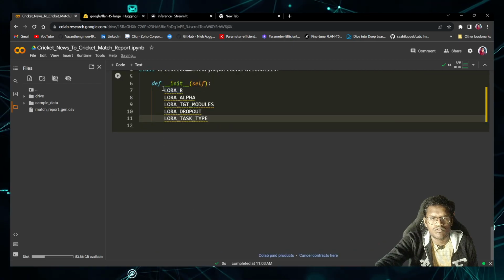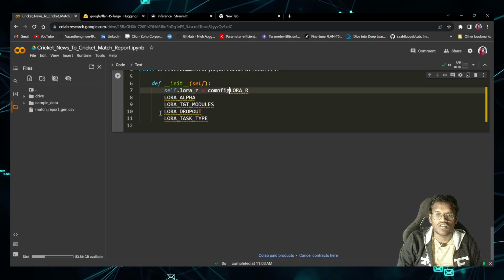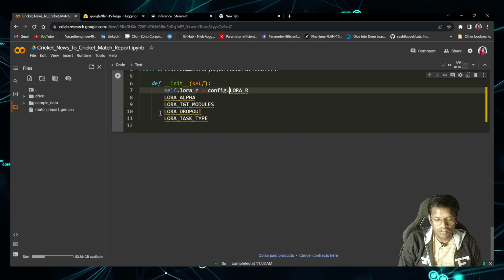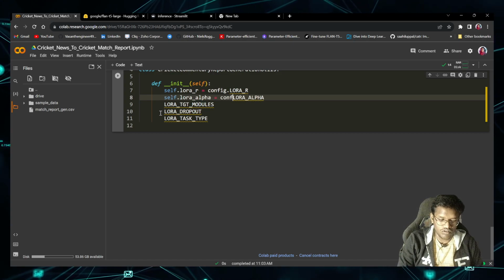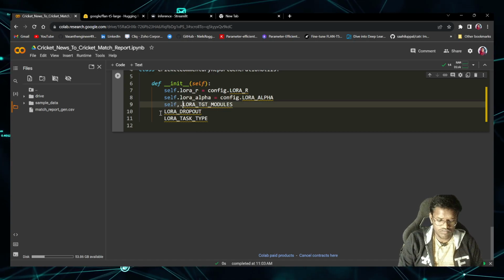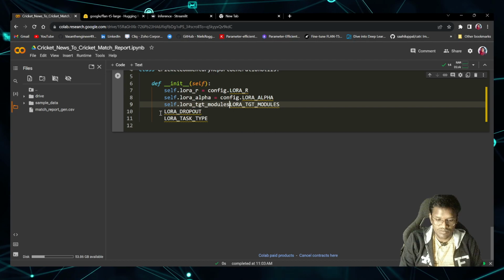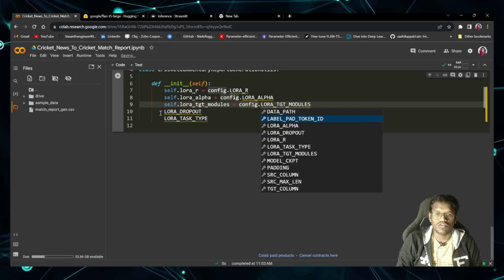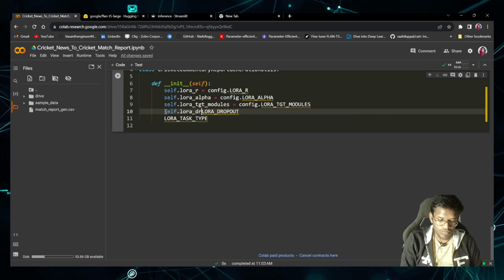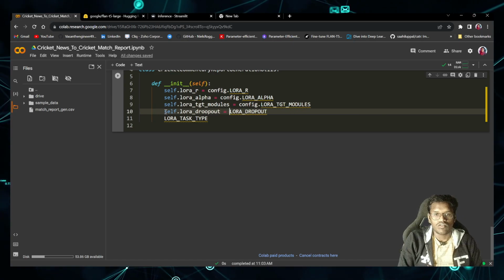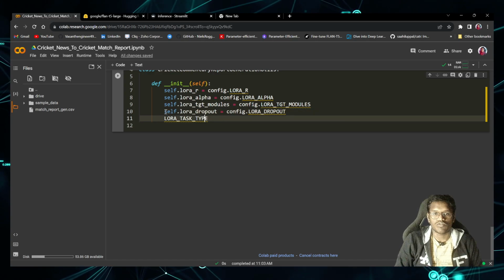So here self.lora_r equal to config.lora_r, self.lora_alpha equal to config.lora_alpha, self.lora_target_modules will be equal to config.lora_target_modules, and then self.lora_dropout will be equal to config.lora_dropout.